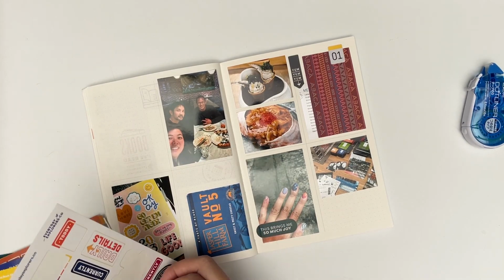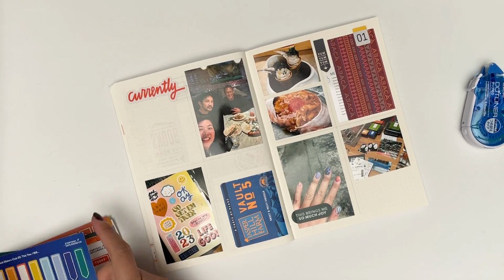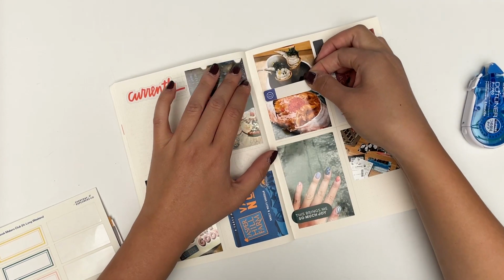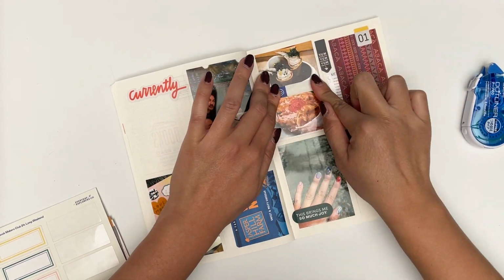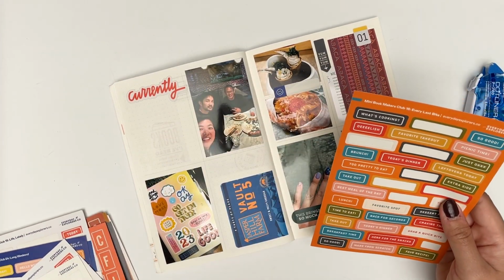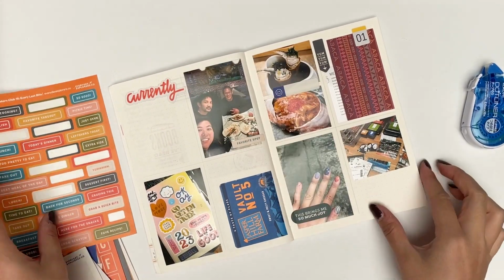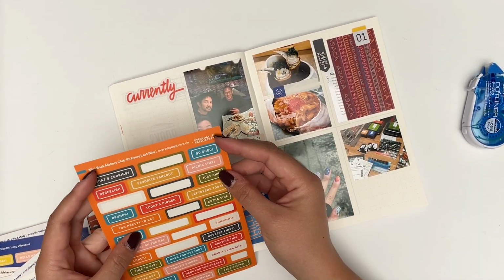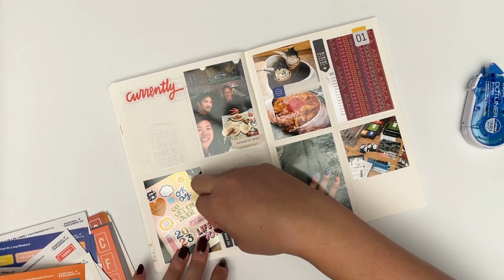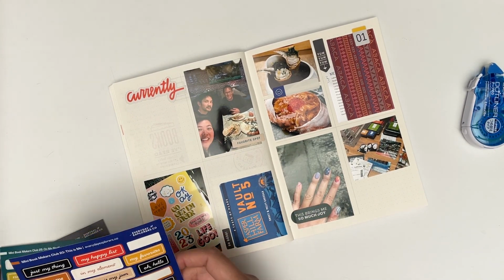I also have a picture of the current planner that I'm using that I filled with stickers. So I just collected stickers throughout the weeks, and a lot of the stickers on my current planner are from Tina of Life Love Paper. I'm part of her Patreon. It's really fun because she sends out printables, and she recently did a past Happy Mail sale, and I snagged a lot of stickers from there, which was great.